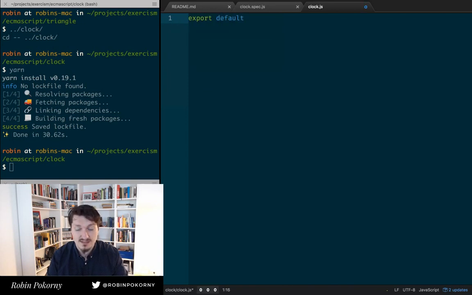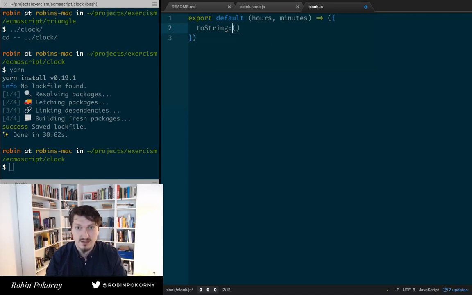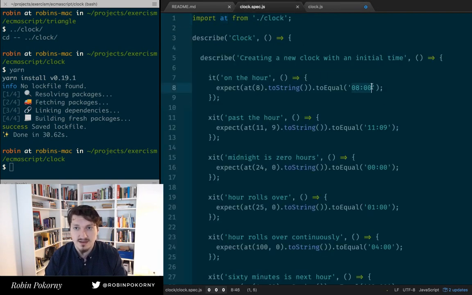So we can immediately start writing the function, and we will receive hours and minutes, and we will return an object, and I will write the method toString, which returns, I don't know, 8 o'clock.